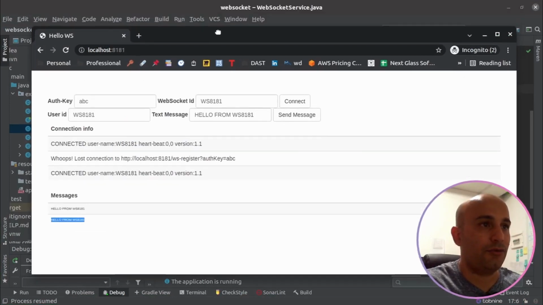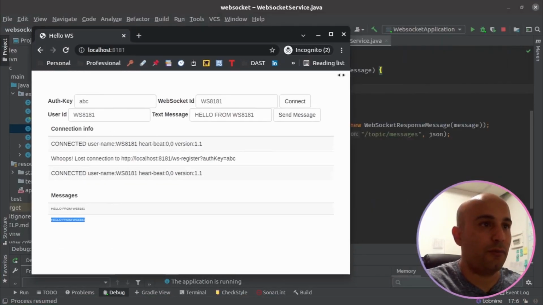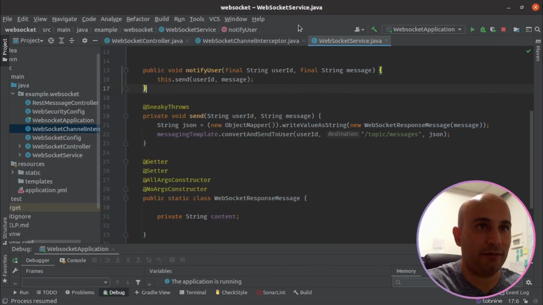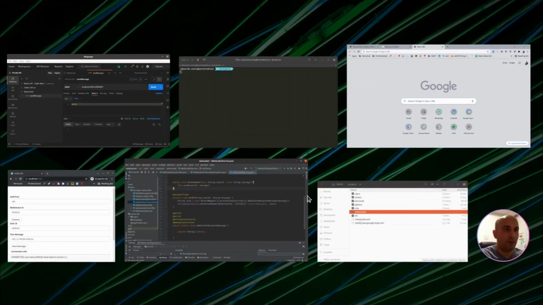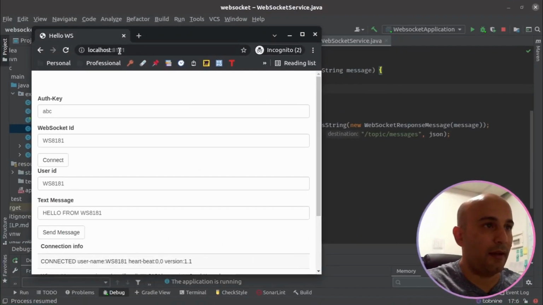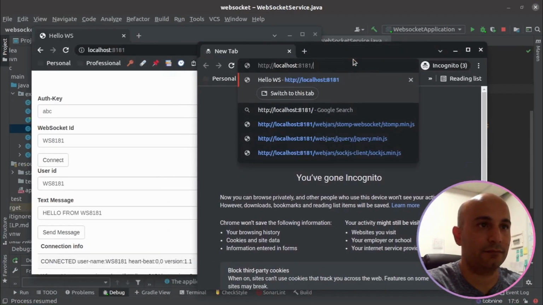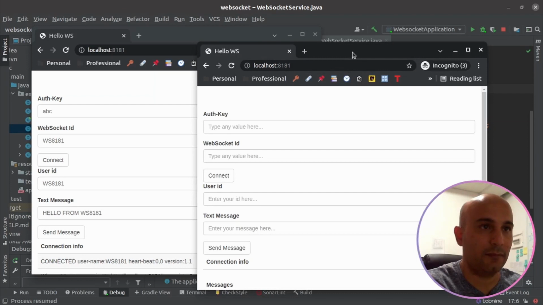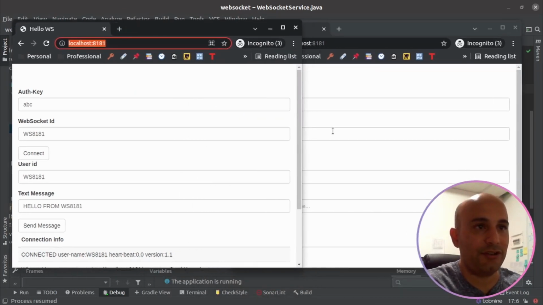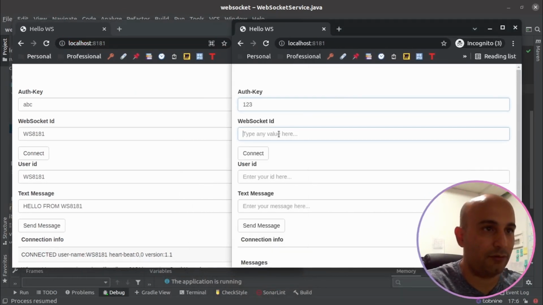What I can show you now is how to make two clients communicate. So we'll open another browser here and establish a new connection, 1, 2, 3.